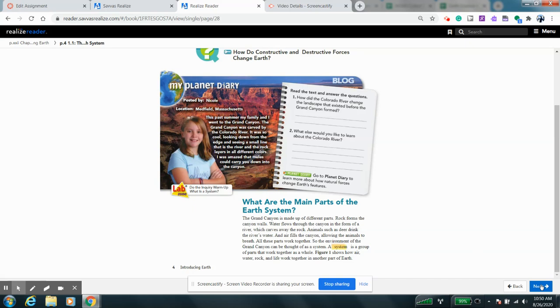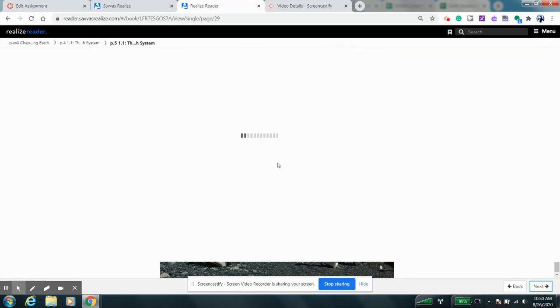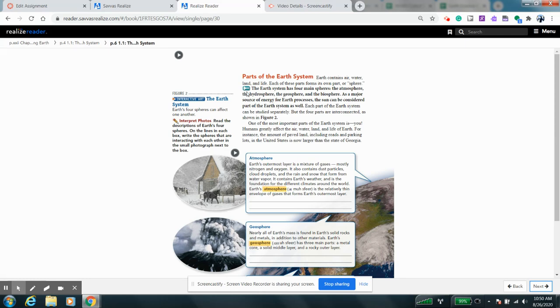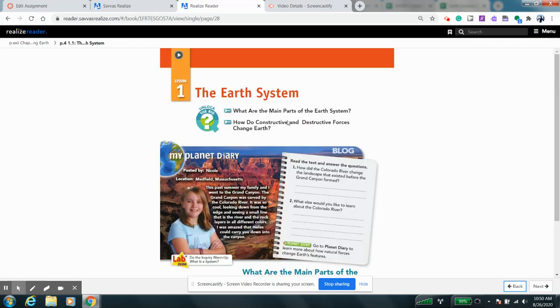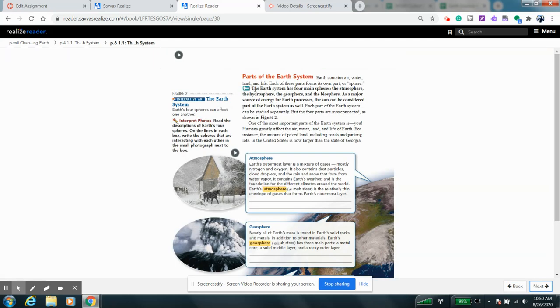So where do these key ideas come in? All right, I'm going to go through and I'm going to find a key. So right here is a key. So what we are going to end up having you guys do is we are going to have you write down the questions in your vocabulary journal as well. And then you're going to also then write down the answer. And guys, the answer is what's highlighted. Pretty simple. Okay, so the first key question was, what are Earth systems?